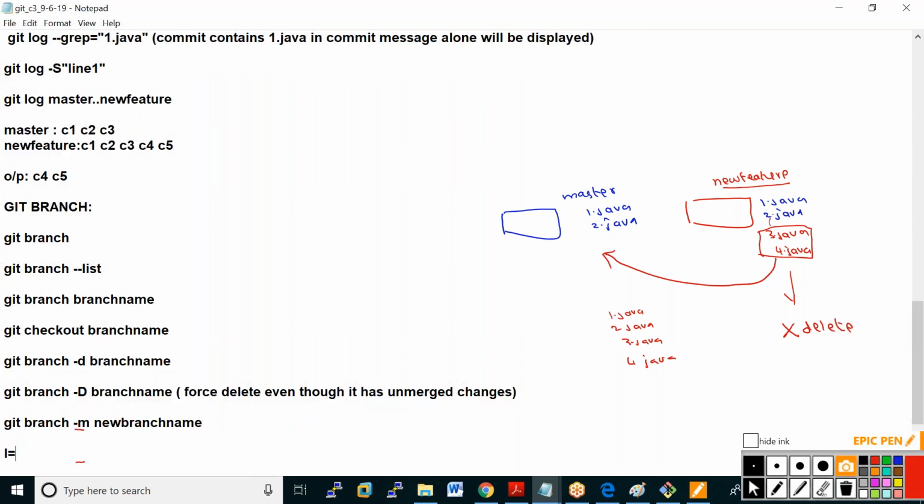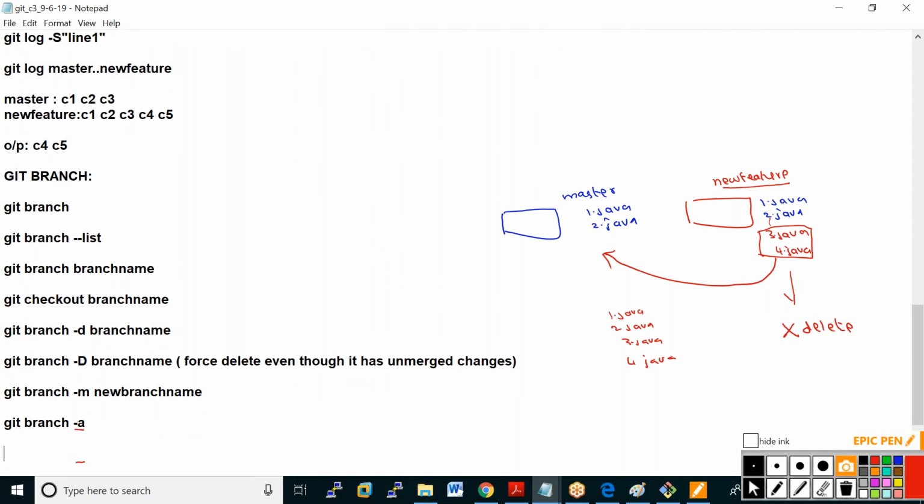To list all the remote branches, if you have branches across repositories, hit git branch -a. It will list not only the local branches, but also the remote branches. Please make a note. Remote branch means a branch created in another repository. To list remote branches, I will let you know during the discussion of GitHub. Once we discuss GitHub, I will let you know what a remote branch is.